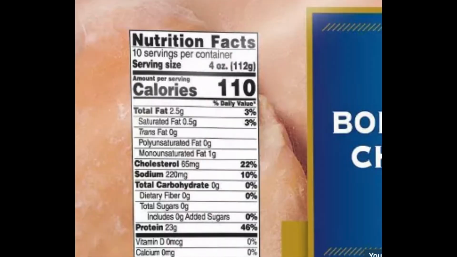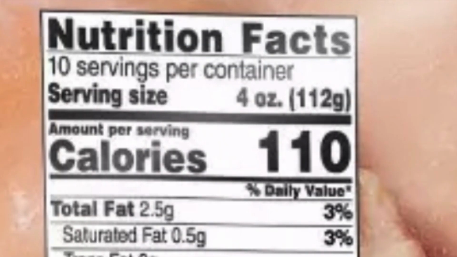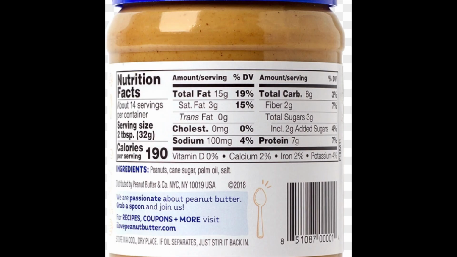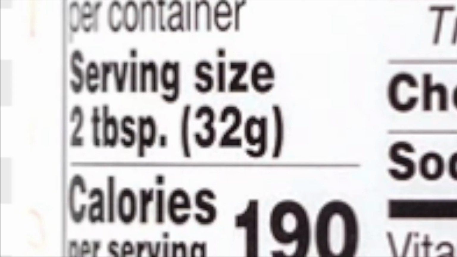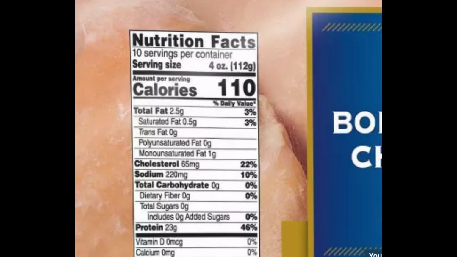This is the back of a protein. If you look at the serving size, you'll see that it's either in ounces or grams. This is a source of fat, and sources of fats will usually be found in the measurement of grams as well. So with that being said, we'll most likely be using grams and ounces when weighing our foods, our macronutrients, on our food scale.